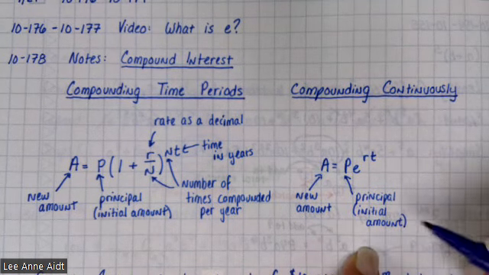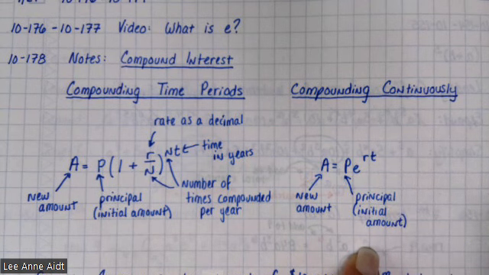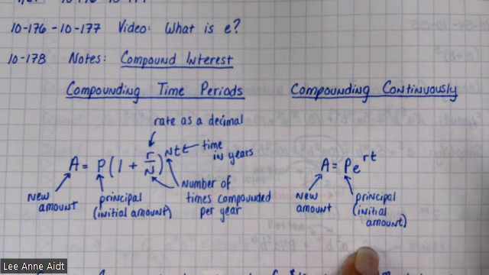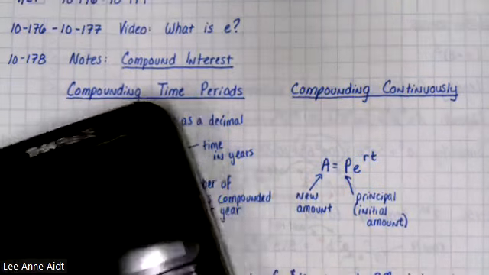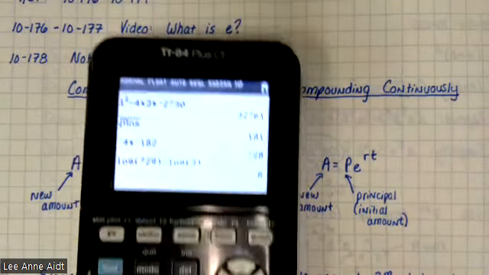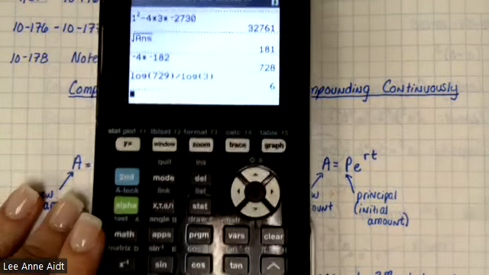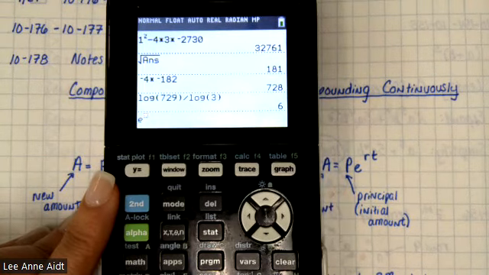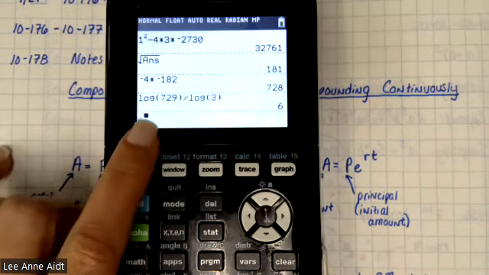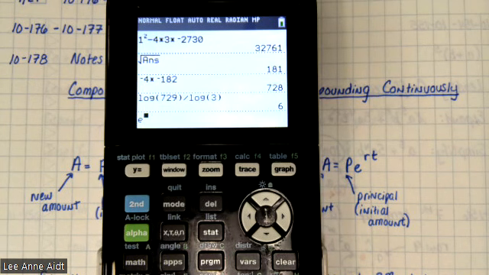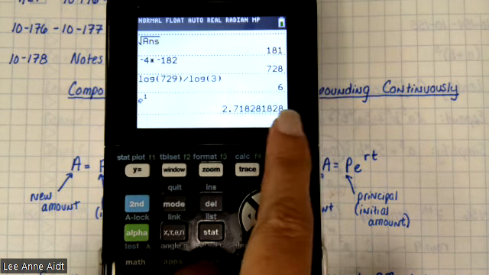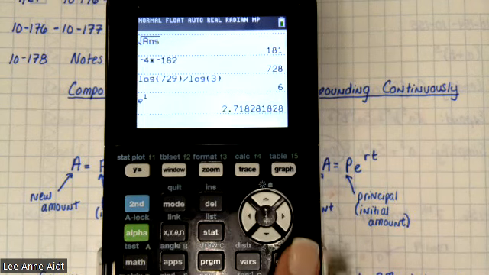Just the initial amount. E is not a variable. I'm not going to define it with an arrow and say what it is. It's just E. On the calculator, if you want to find E, it's right above the natural log, which is right next to the 4. So if you go second natural log, it'll give you E. It's going to want an exponent. If you want just plain E, do E to the first. There you go. There's your 2.718, blah, blah, blah, like she was saying.